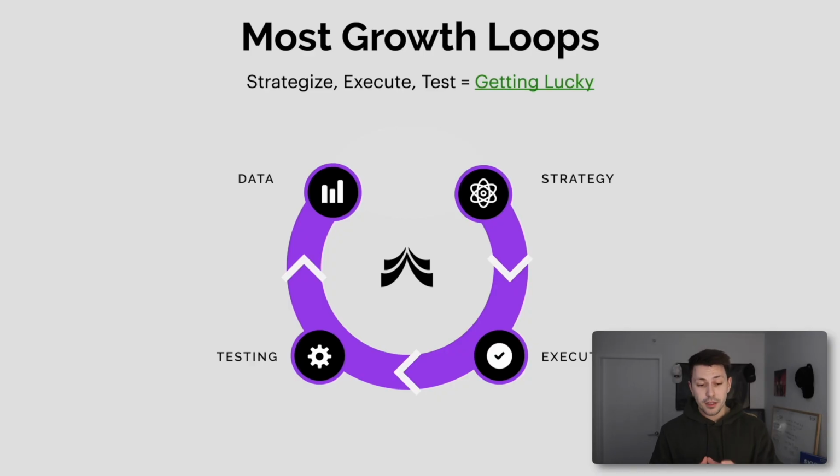What I'm talking about here is not easy to do. So as much as I poke fun at it, as much as I say this is the reason why you're failing, I want you to know that this is a really hard thing to do. Because at the end of the day, each and every single one of these pillars each have their own components and need to be done the right way. So like I mentioned, if you're strategizing, executing, testing, and then not really doing anything with that data, you're just basically hoping for the best.